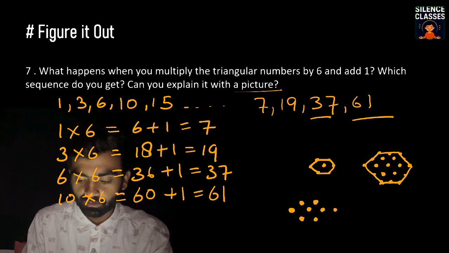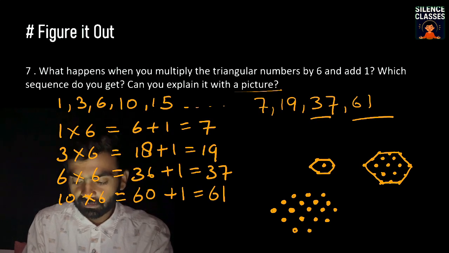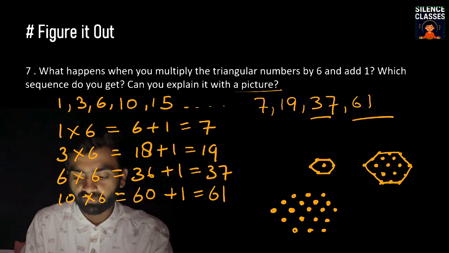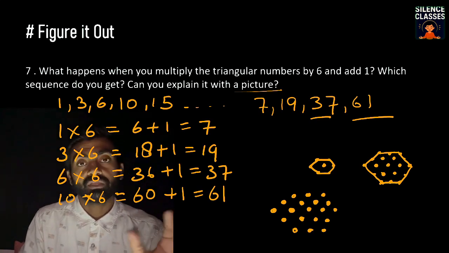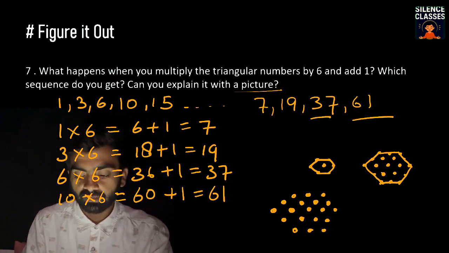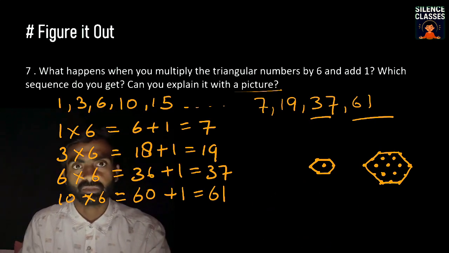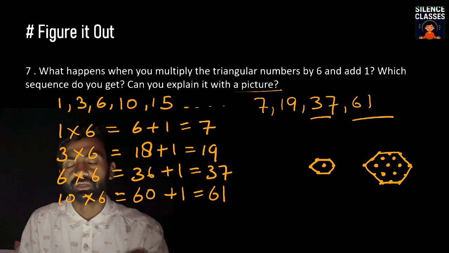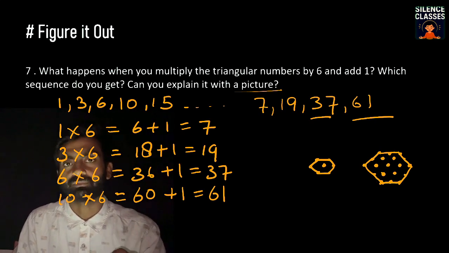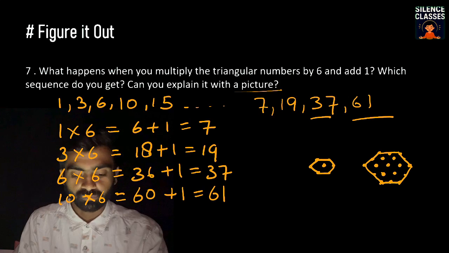Again you have to move over here, 1, 2, then again fill the gap, 1. Okay, 2 3 4 5 6 7 8 9 10. Like this you have to make a hexagon. This is the way that you have to make the hexagon. So please be very careful while making the hexagon, because making the hexagon is a little bit difficult, so please understand how we have to fill the gaps. Now let's move to the next question.